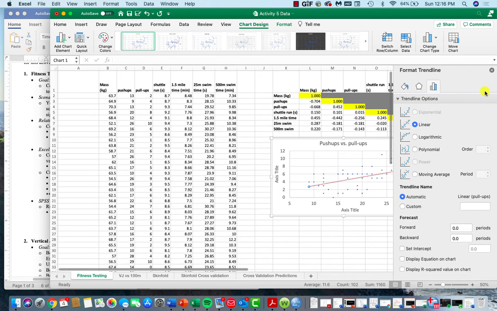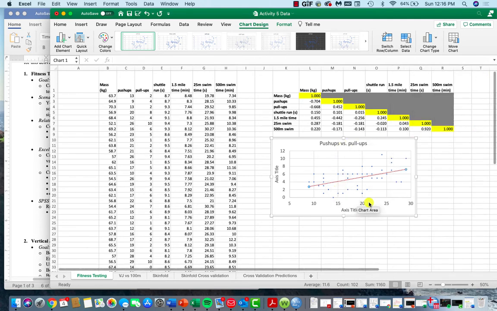For these scatter plots, you're only worried about getting the trend line, so no equation, no r-squared is required. Just make sure you have the correct data plotted, the correct axis bounds for the x-axis that are specified in the instructions, the axes titles, as well as a chart title describing the relationship between the variables you are plotting.